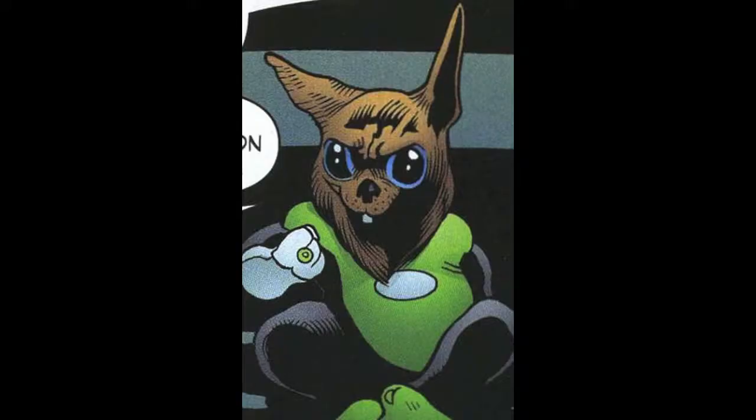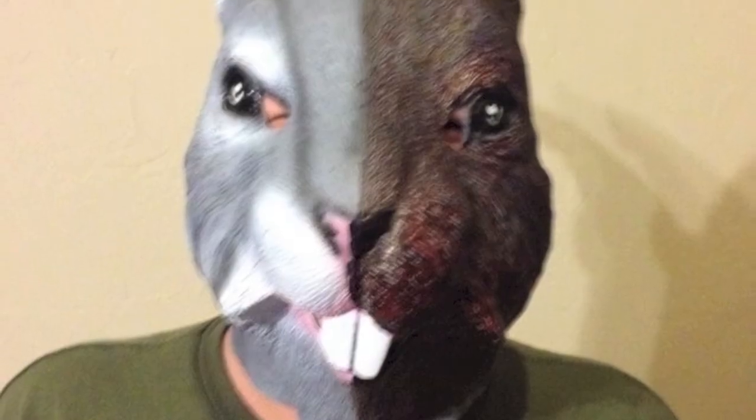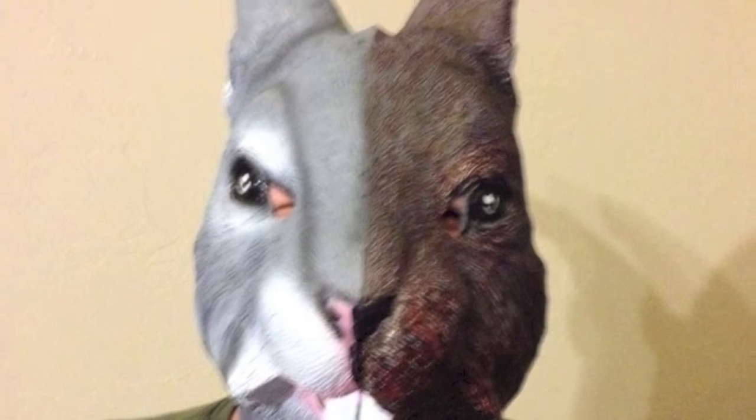So that's what we did for her children. The youngest just went straight Orange Lantern, so there's really nothing I can show because I didn't want to show them on camera out of costume, since he was just himself as an Orange Lantern. But the oldest went as Bedig, if you're familiar with the Green Lantern universe, and I mean really familiar, because I'm not super familiar with Bedig. I remember him from certain stories, but I couldn't have told you his name. We found a mask in the store that was actually a rabbit mask, and we transformed that into the mask that you'll see here, and I'll show you some of the steps and processes of that.